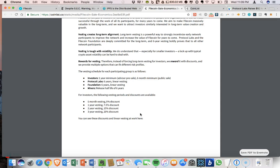It will be really interesting to see how the markets respond to this, how things work, and as this lockup period ends, where things go from there. So, looking forward to seeing how this all starts to shake out in the immediate future with the public offering, and then seeing what happens over time.